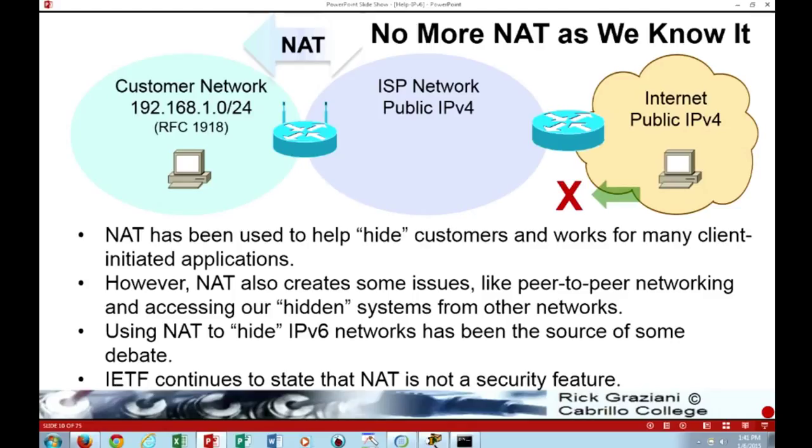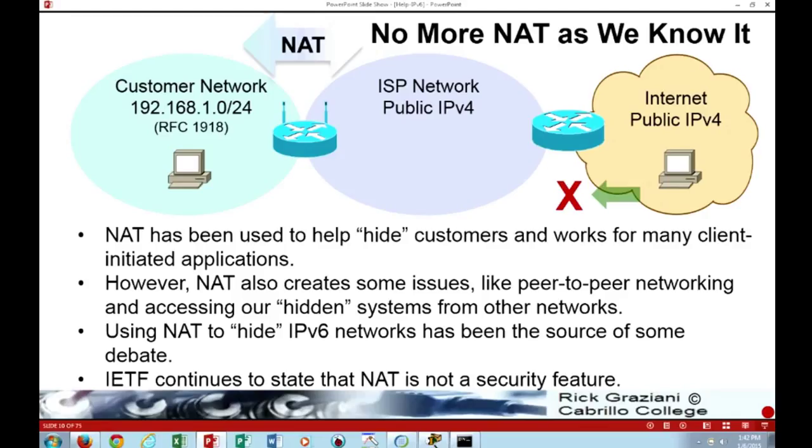So IPv6 is all about end-to-end reachability, so any device can reach any other device on the internet. I can talk to you later about security, but NAT was never intended by the IETF as a security measure. We have used it to hide ourselves and make ourselves unreachable to a certain extent from the outside world, but it was never meant as a security feature. So what about security? Most of the vulnerabilities, and where they're happening today, are not with end-to-end reachability, but with us going to websites, us downloading software, us opening email attachments, etc. And they still say that you should have some sort of stateful firewall between you and the outside world.